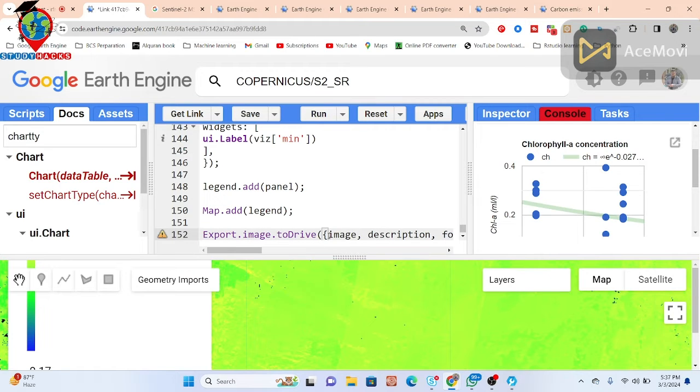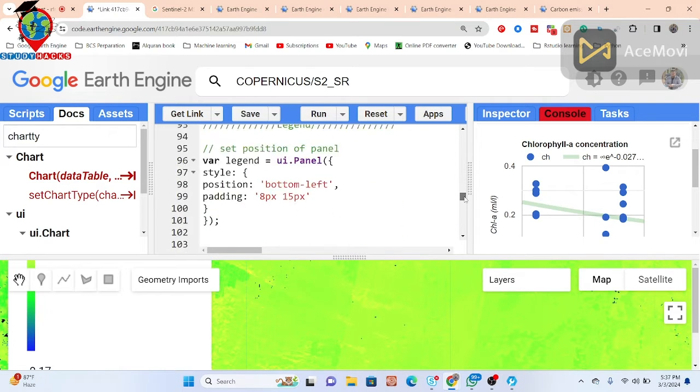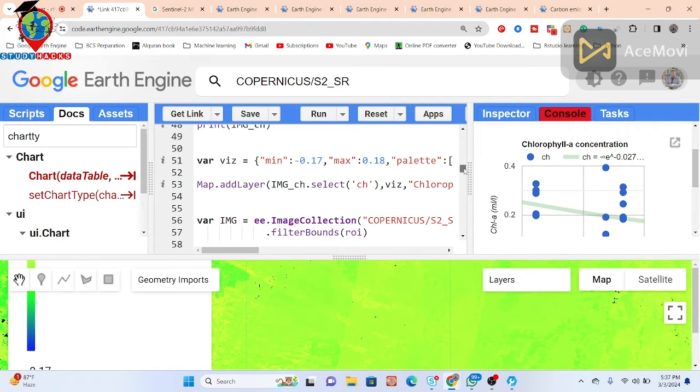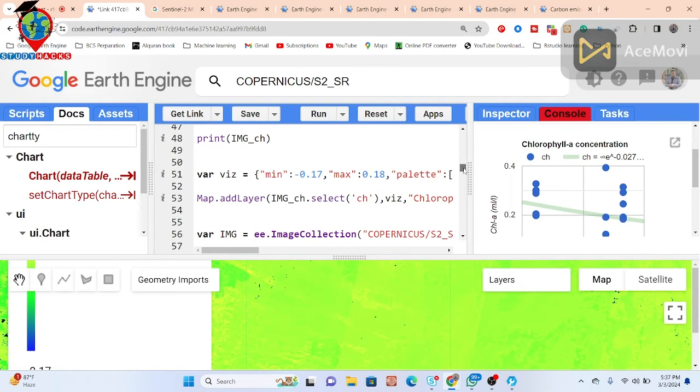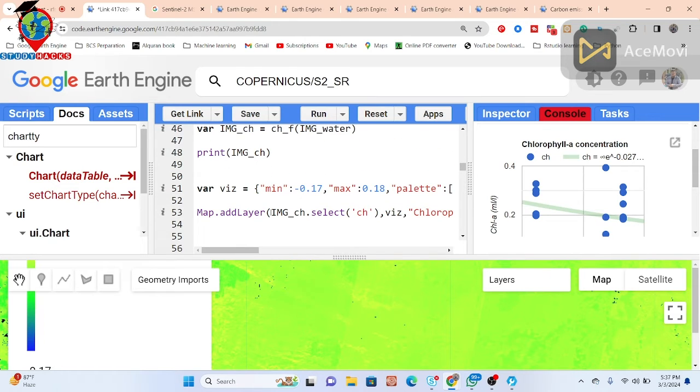Then put all of those arguments one by one. Suppose you want to export this image. Further you can simply call the variable name of this image. So this is the variable.